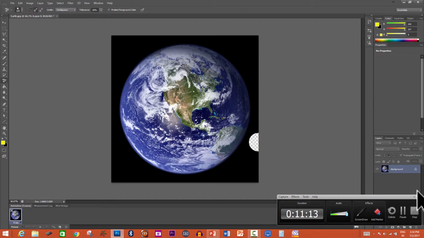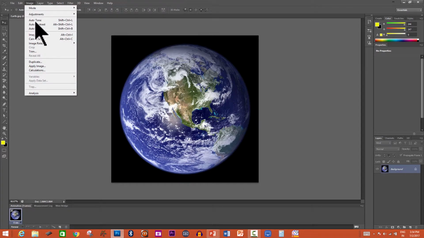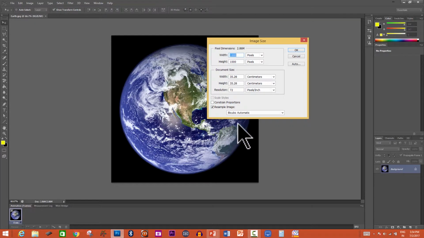So let's look at Photoshop. This is an image which I've taken from the web. This is the image of the Earth taken from the International Space Station. And this is a square image. The width and the height are the same. Now let's look at the image dimensions, image size. Now first of all, let me keep the resampling off and let this be in inches. It will be easier for us to understand, and let me keep this as 10.